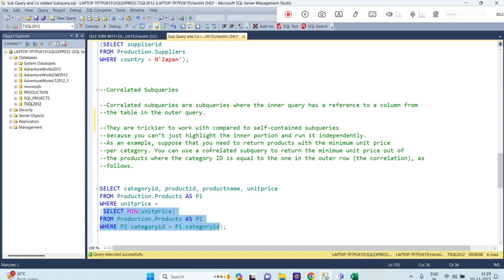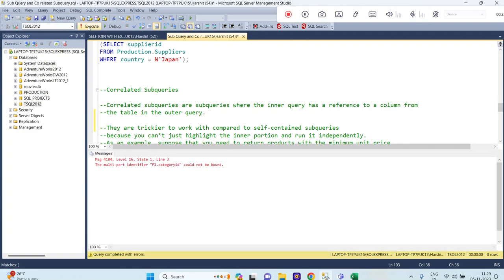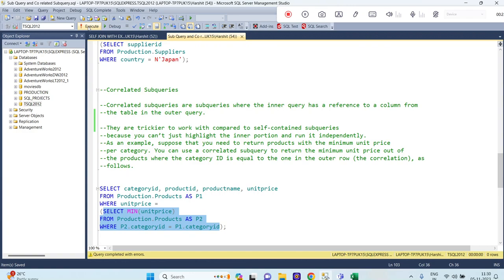P1 is the outer side, right? P1 is the outer side, P2 is the inner side. So this is all known as a correlated subquery, because the inner query cannot be executed independently. The multi-part identifier P1.category could not be found. So this is not self-contained.